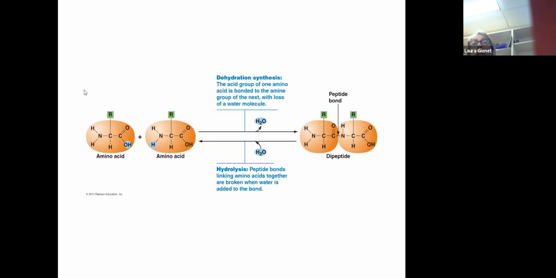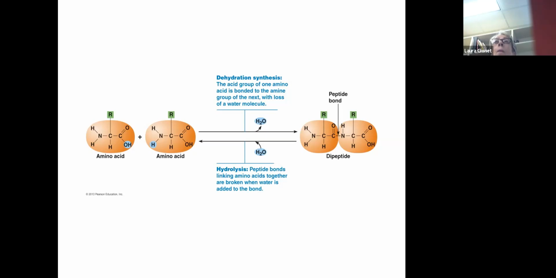All right, so this picture gives you an example of what I was trying to say before, that it depends on which direction the arrow is pointing. So let's start at the left and move to the right, and then from the right to the left back again. Over on the left, we have an amino acid plus another amino acid. And on the top it says we're going to perform a dehydration synthesis reaction. The arrow goes from the two amino acids to the right to produce a dipeptide. So that is an example of a dehydration synthesis reaction. We remove water, so you can see the little arrow pulling off a little water molecule in blue. We remove water and we create a bond. A peptide bond is a type of polar covalent bond. And now we have a larger molecule and we have energy stored in that bond.